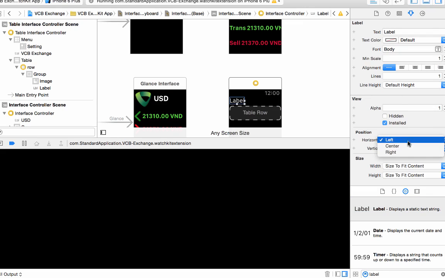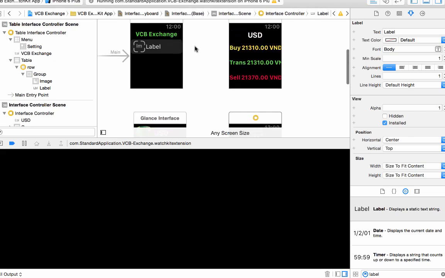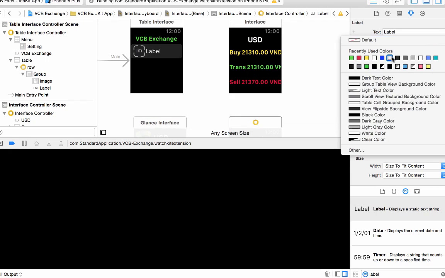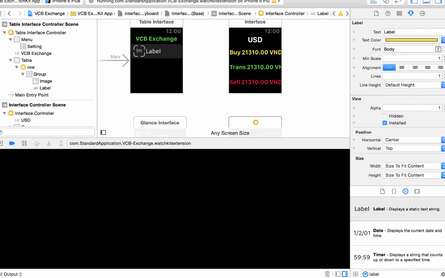I can change this to the center. I can change the color to yellow. I can choose currency for the text.